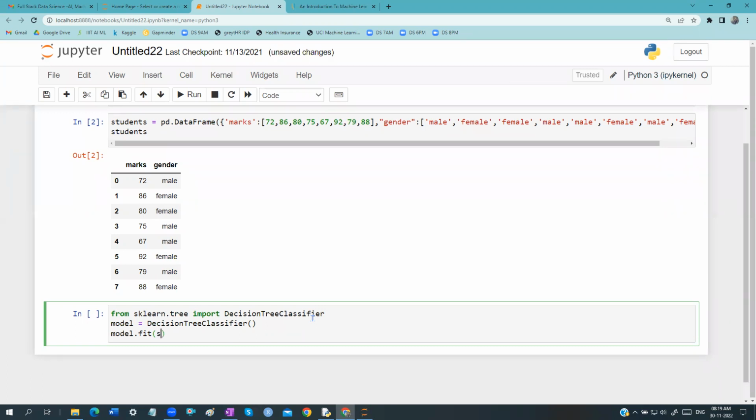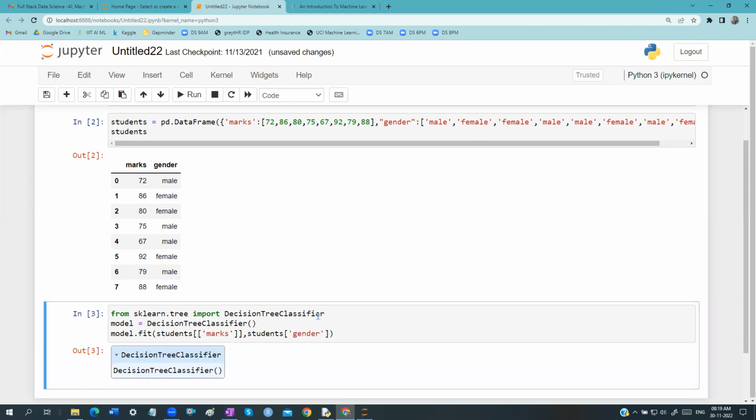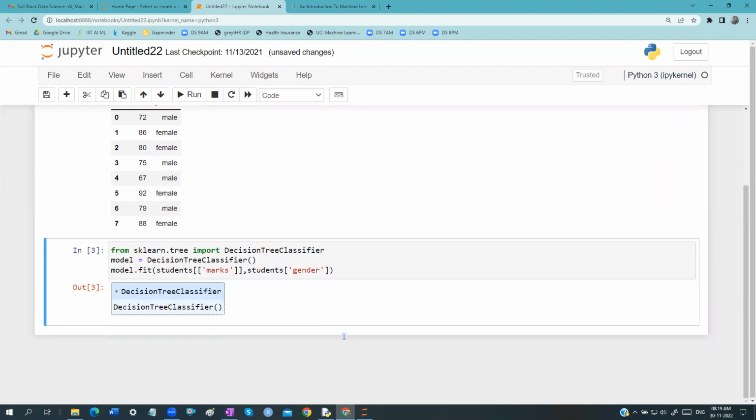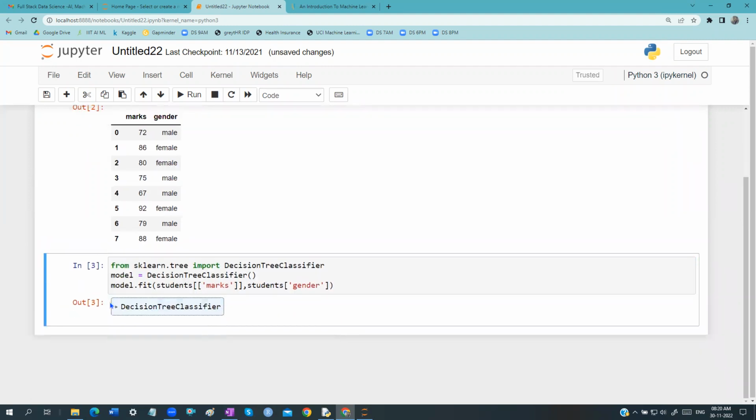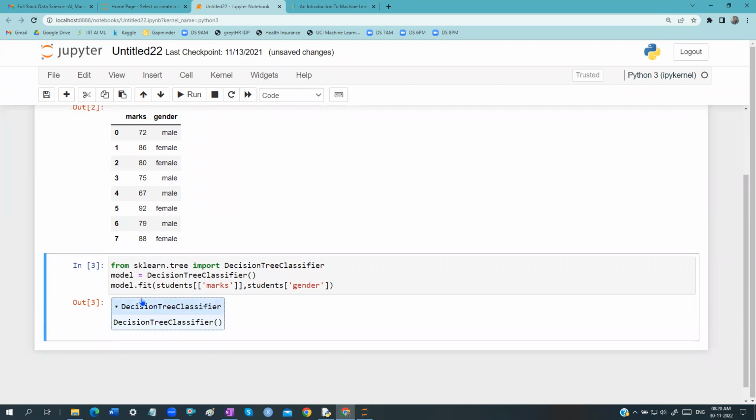See, guys, how simple it is to write. Input is going to be the marks. Your output is going to be gender actually, guys. This is what machine learning is. This is the step, guys. However complicated the data is, these are the only steps for training. So training is over actually, guys.